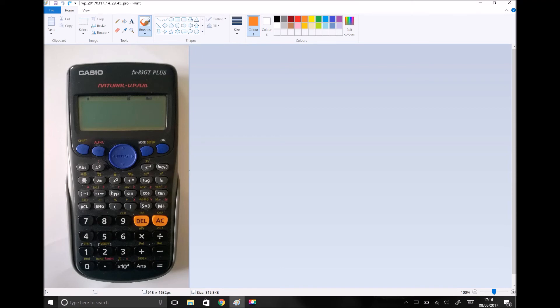If we wanted to input something along the lines of cos to the minus 1 of 5 over 8, then once again we would need to first of all input cos to the minus 1. So on this calculator, we would press shift to enter the second function mode. We would then press cos. But you notice just above the cos button it says cos to the minus 1.